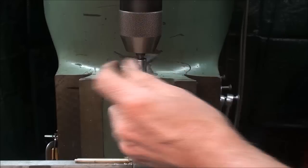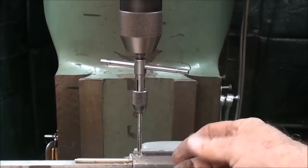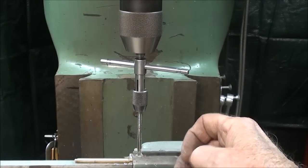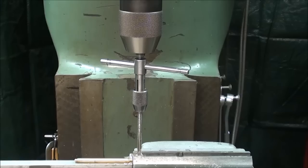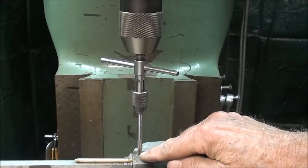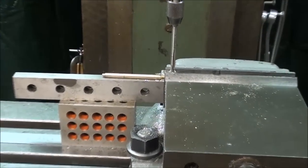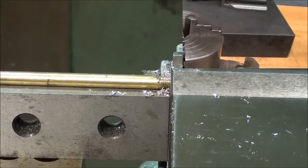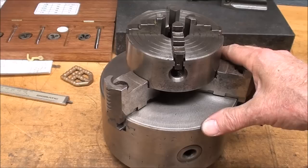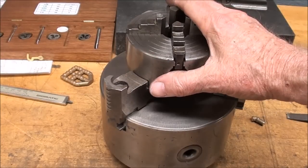Now if you're new to modeling, the reason I'm doing this on a milling machine and taking such care is that if you try to do this freehand — just in a drill press or in a bench vise, especially as a beginner — there's just so much chance for error and spoiling a piece. I'm going down again to the mark on my tap so I'm at the right depth, and then this piece is done.